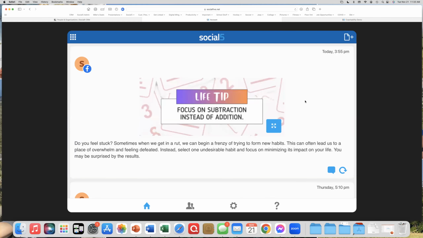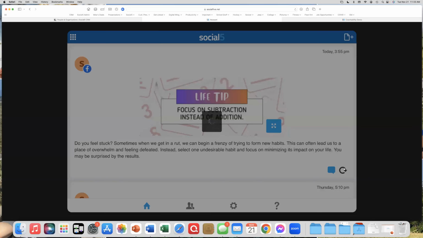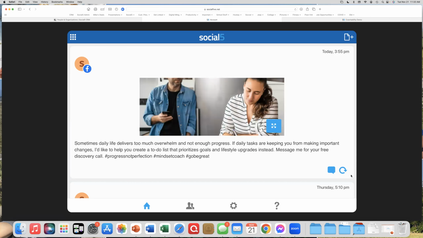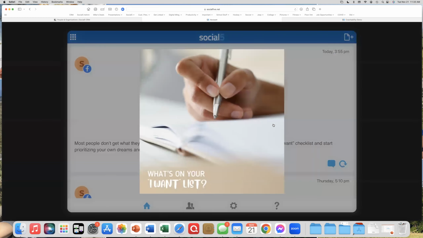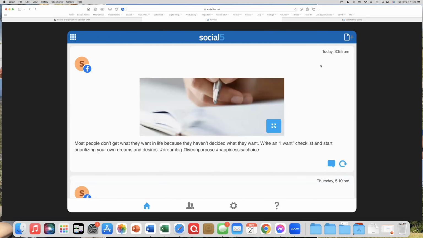You'll also notice there's a couple of additional buttons down here in the lower right. The first one is this little circle with an arrow on it. And this is just saying, hey, there is more content ready for you right now. So if you want something else to post today at 3:55 p.m., you can just click it. So I'll click it, and it brings something else up. If I click it again, it brings something else up. And again, if you want to look at the whole image, you can click right there. Whatever post you land on is what would actually post today at 3:55 p.m.